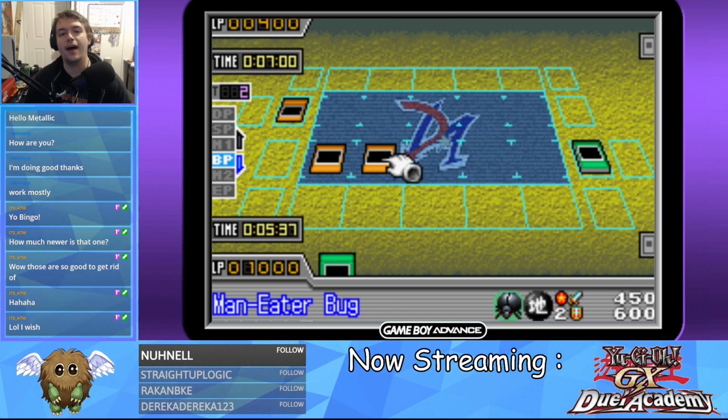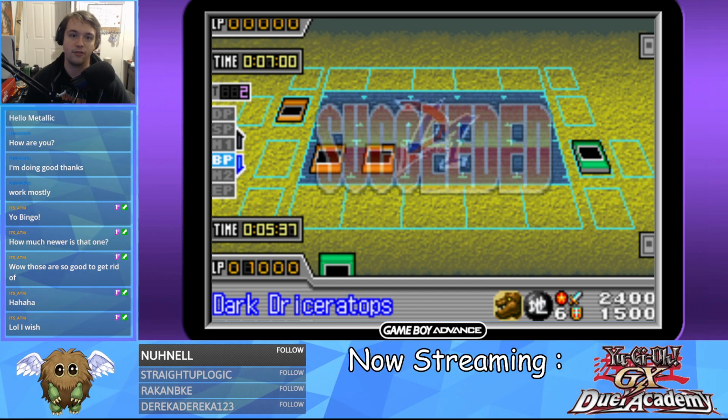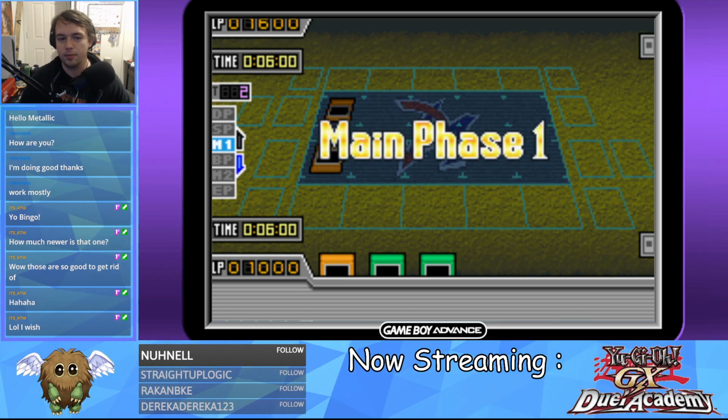I'm so used to playing the new dinosaur deck in Duel Links. Well, Master Duel. Not really so new, but we have to offer 2. I guess that's what kind of threw me up. So we're good. All right.